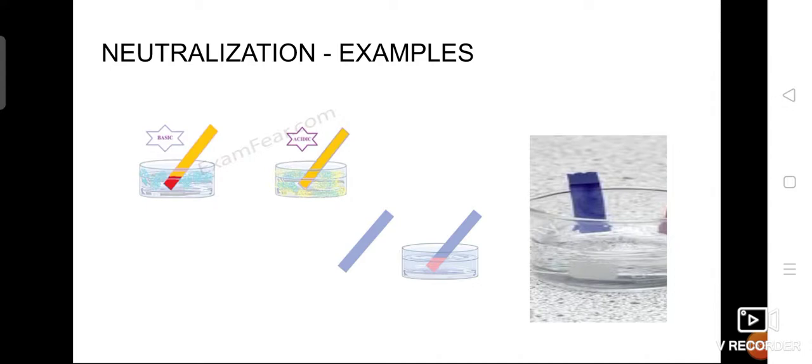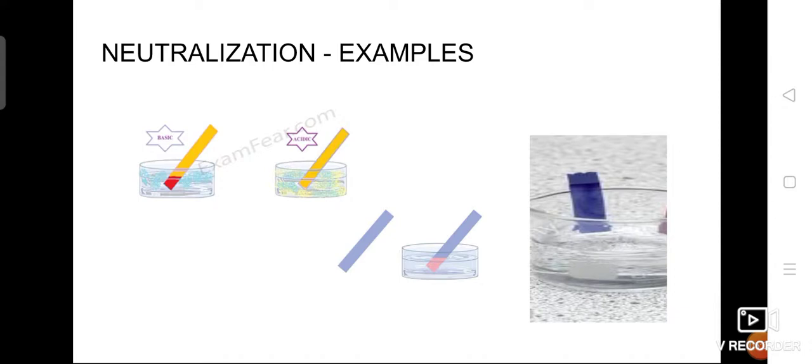So basic solution, and then you are dipped in acidic solution. So the basic property is neutralized by the acidic property. Have you understood what I am saying? Basically, when it was first put in the basic solution, it becomes red. That was the change brought by the basic solution. The red color is brought by the basic solution.